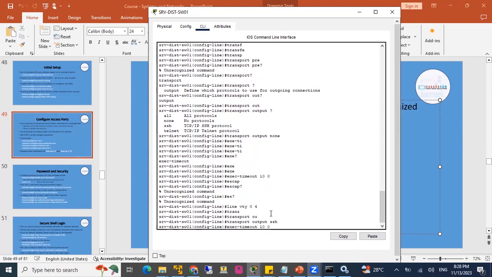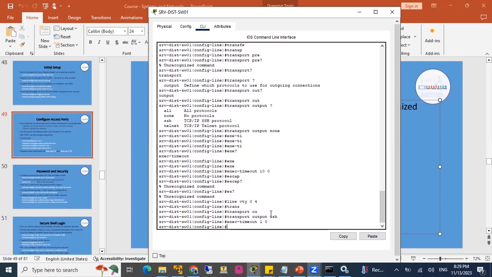This one, you are online, so you don't want plenty of time. You want maybe 3 minutes. 3 minutes is too much. If I am on my machine and I'm working and I stand up, and maybe somebody comes to my machine, the person can just go into my switch and do anything he wants to do. So if I do 30 seconds or maybe 60 seconds, let's say 1 minute, immediately I stand up from my machine and I move out, I forget and I move out, after 1 minute the session has to close.